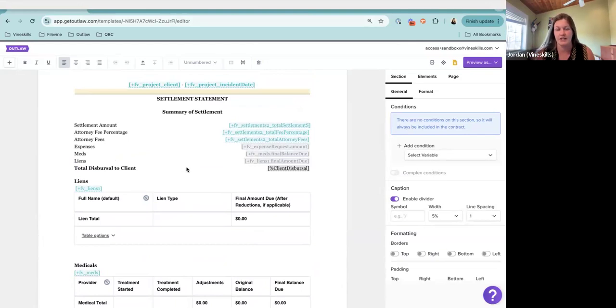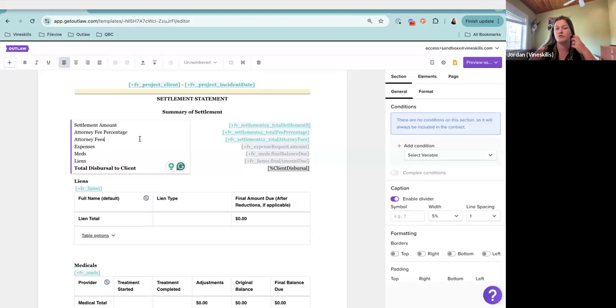And anything outside of that, we've built out some pretty complex settlement calculators. I'm working with a few clients now to build out more of those. Some of those, if you have multiple iterations, maybe you're doing workers' comp and PI, and you're doing contingency or flat fee, there might be different ways you want these settlement calculators to look. So we're always happy to build out different iterations. Also, if you have more than one settlement per case, I know that's pretty common.